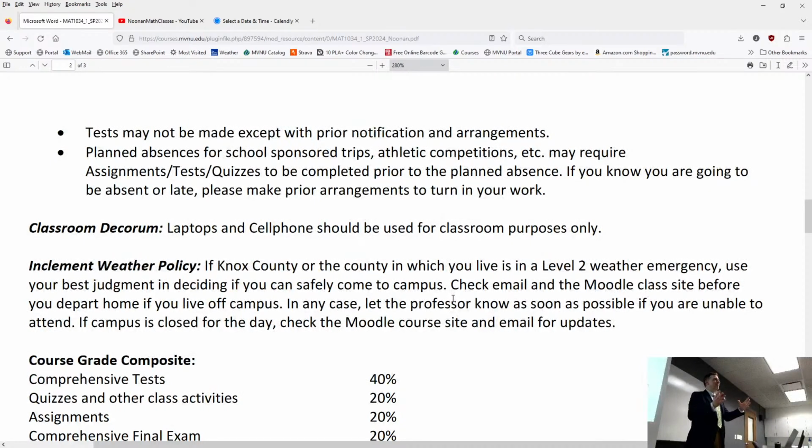Anyway, this one day, I remember we were level 3, the worst snow emergency possible. They're going through the list, I'm listening on the radio, and I'm like, come on, Mount Vernon Nazarene University. They get to the M's, and then they skip down to the P's. And I'm like, well, I guess we're in session. So I got on my stuff and started biking. I got to campus, and it's all shut down. No one's here. I found out I was listening to WNZR, and they had chosen to put Mount Vernon Nazarene University at the end of the list, and then, drum roll, Mount Vernon Nazarene. So it didn't help me.